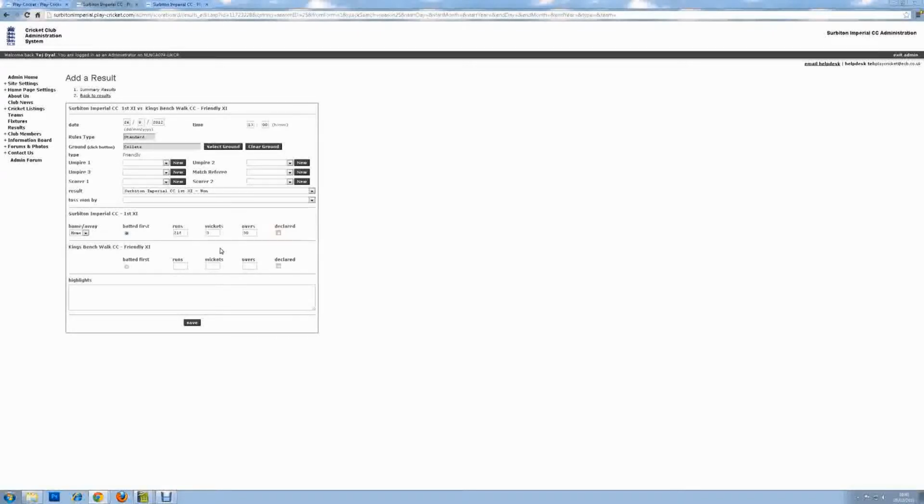Yeah, it seems we might have batted second. It's not that clear here. Anyway, I'm just showing you as an example, so I won't linger too much. Big Bench Walk, they scored 211, and 2, 4, 5, 6 wickets they lost. And the overs, 8, 14, 22, 30, 33, 35, 38. 38 overs.